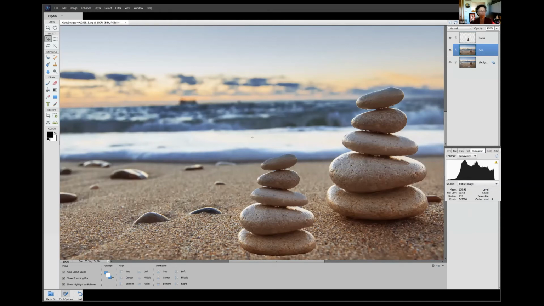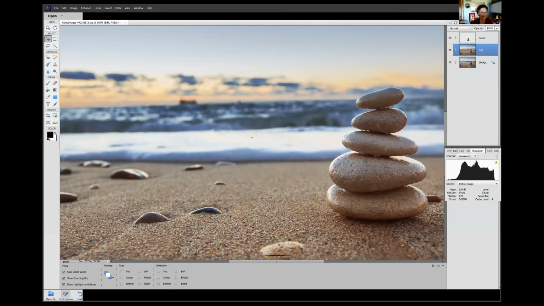Again, the beauty of layers is non-destructive editing. You're not committing to anything until you merge all your layers together. So say I don't want to do something silly. Say I want to do now an edit. I'm going to make another layer and I'm going to call this one something less silly. I'm going to call it adjust. It's good to label your layers as you're doing them.